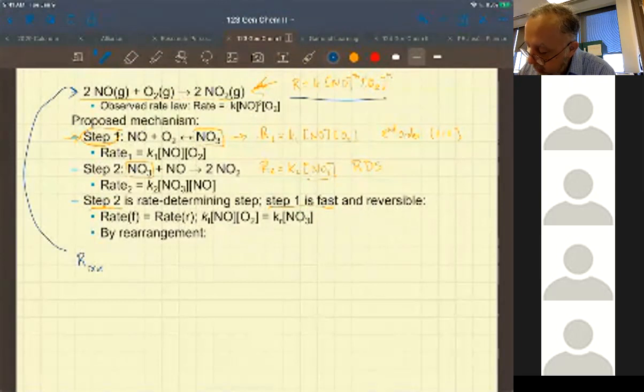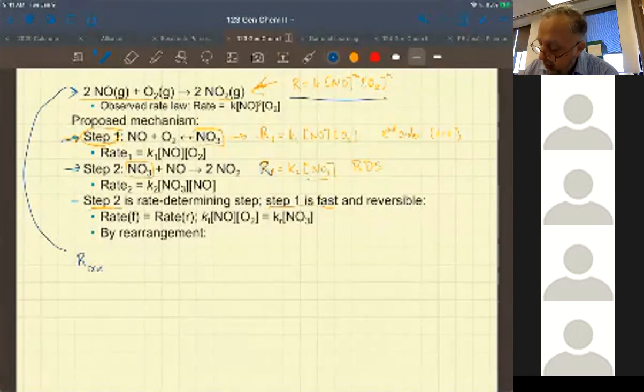However, the rate of the reaction is going to be the rate of the slow step. So you have to imagine that this is a production line. You have step 1 first and then step 2. Whichever is slower is really going to become the bottleneck for the reaction. So it's going to slow it down to the rate that the reaction can go. So if step 2 is the slowest, the reaction is going to go at the rate of the slowest step, which is this one here, R2.